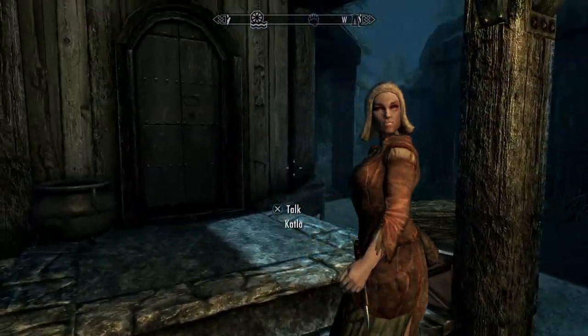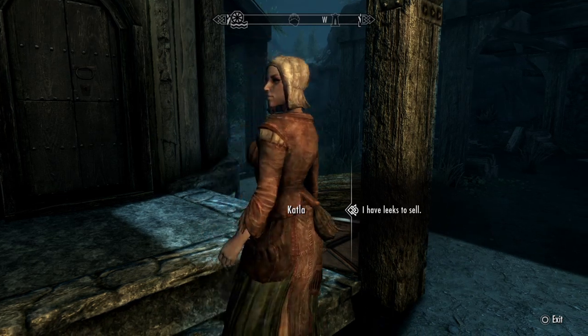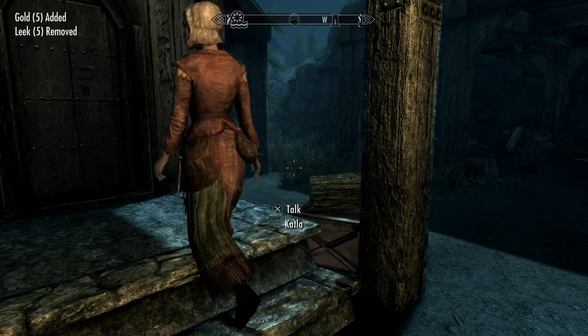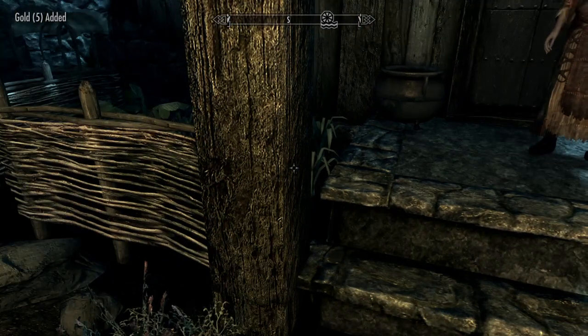Hello. Can I help you? Katla. Nice to meet you. My husband handles the indoor work just as well. I have leeks to sell. Honest pay for honest work. All right, then. All right, made some money. 5 gold for 5 leeks. That's a really good deal.